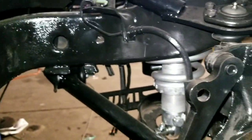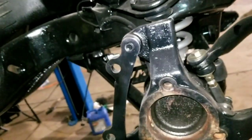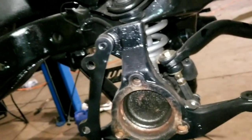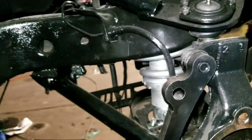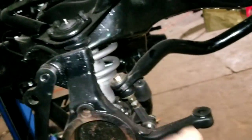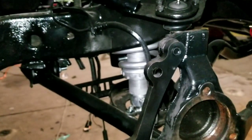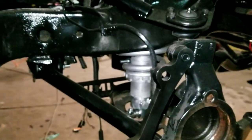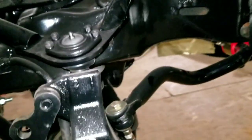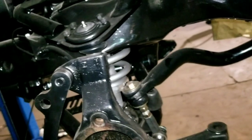My opinion, you start out back. Do your rear end, do your brakes, do your rear control arms, do your shocks. If you're going to do coilovers, or regular shocks with a 1 inch or 2 inch UMI spring, start out back, then come forward. That's my opinion. Especially if you're still cruising the car, not planning on parking it, your weekend warrior, weekend cruiser, daily driver, I would start out back, then work my way to the front end.